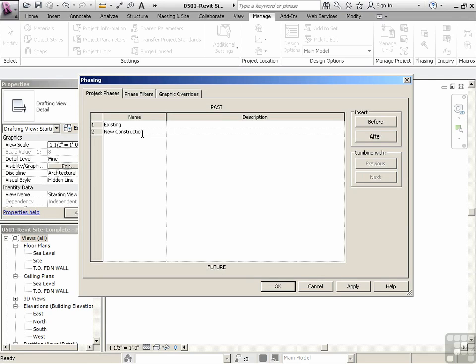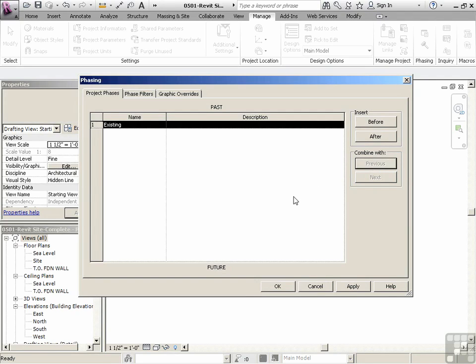So usually what I like to do is right off the bat, we're going to click on the new construction phase just by clicking on the number. We're actually going to combine with the previous, which is existing. Combine with it. If we've drawn anything by mistake maybe on new construction that should have been existing, when we hit combine with previous, all of it is existing. So everything there is existing and away we go.